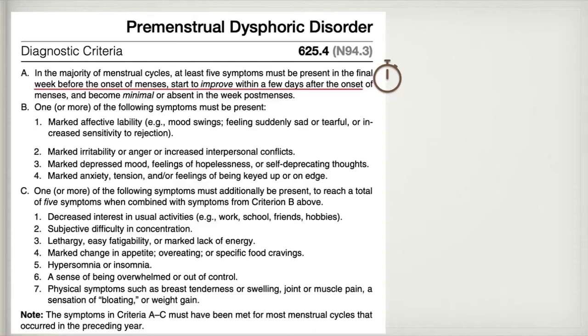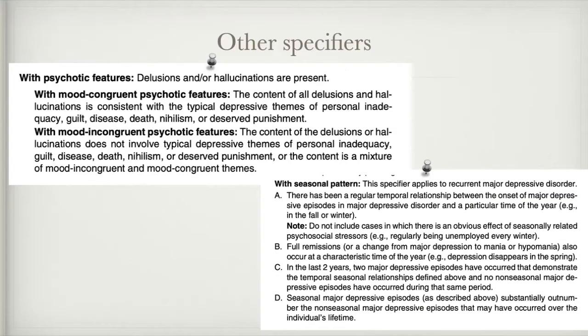Additionally, the patient may have symptoms of decreased interest in usual activities such as work, school, friends, or hobbies, and subjective difficulty in concentration, lethargy, easy fatigability and lack of energy, appetite changes and sleep disturbances, the feeling of being overwhelmed or out of control, and physical symptoms such as bloating or weight gain.